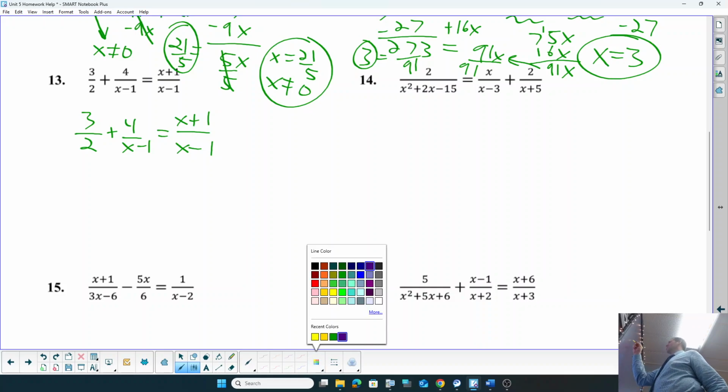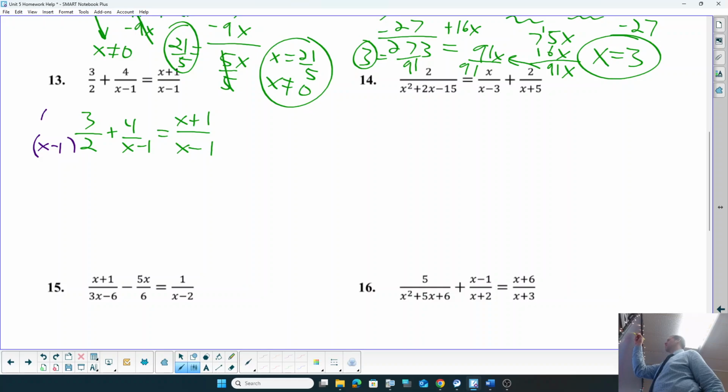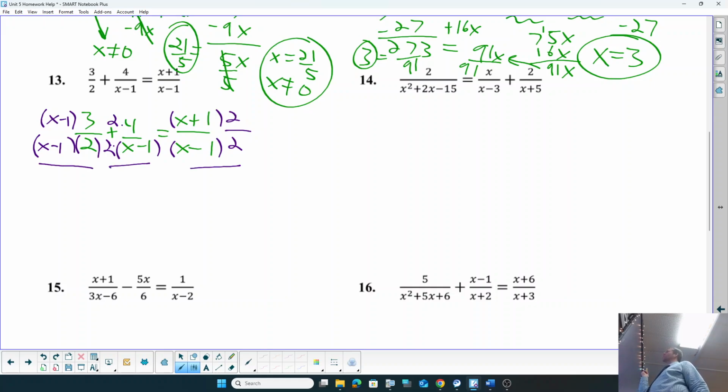And then we need to get a common denominator. So we're going to multiply this 2 with an x minus 1, and we're going to multiply these x minus 1s with a 2, to the top and bottom, because you can multiply anything to the top and bottom by a 2. So now our common denominator is x minus 1 times 2. Because of the equal sign, only because of the equal, can we eliminate the bottom and solve for the top. Don't forget that x can't equal a positive 1. Positive 1 would be bad.